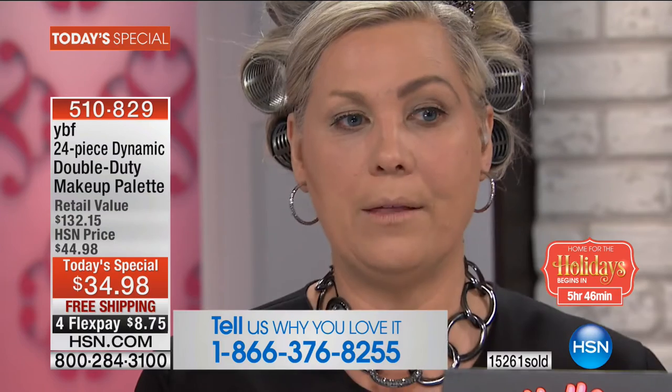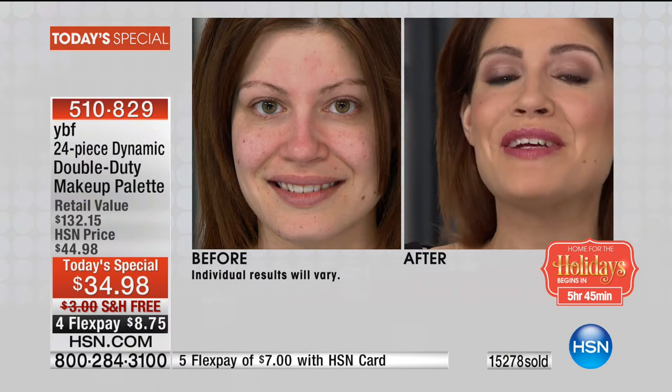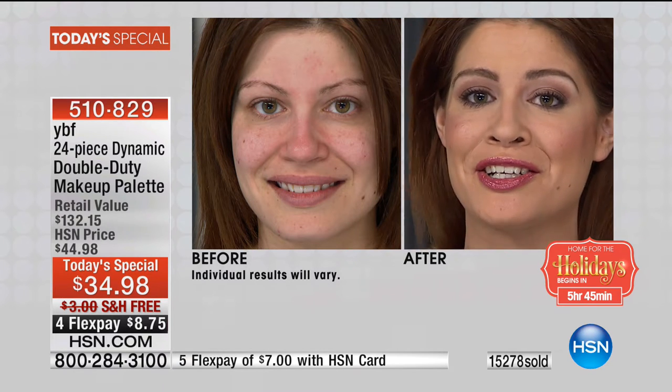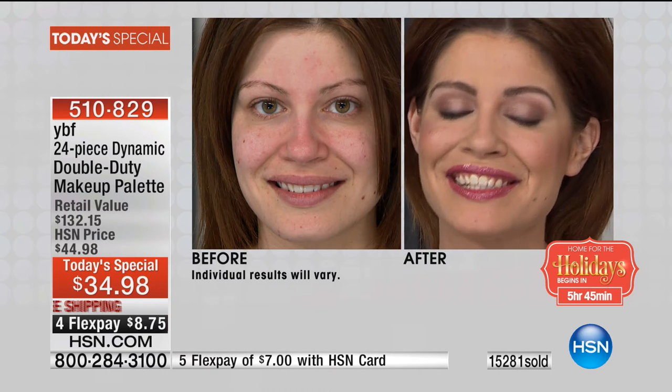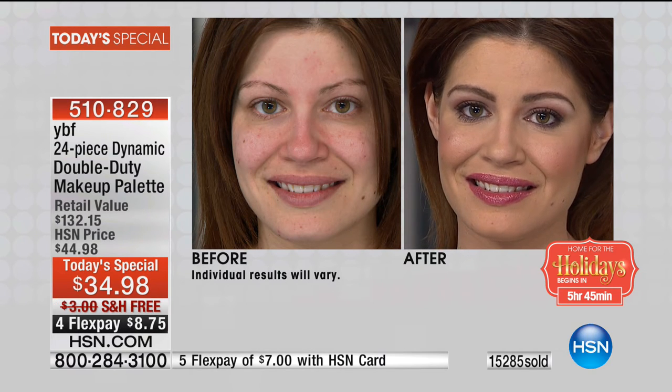Look at the difference — that's just a brow pencil. It's amazing that she teaches you how to do it on air and in the booklets you get in the collection. You become your own professional makeup artist. Everything you need for a full face is in this collection for under $35. We've got Lori who's light, Kimberly who's medium, and tan Stacy. Kimberly says: 'This has given me so much confidence — I'm actually wearing my hair behind my ears and showing off my face. I never do that.'